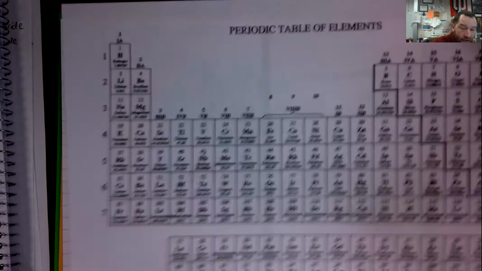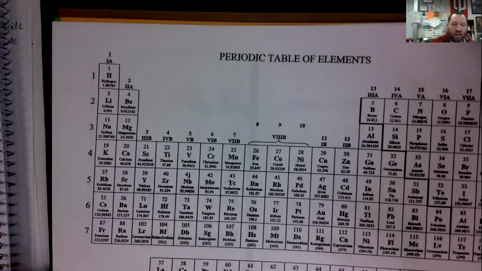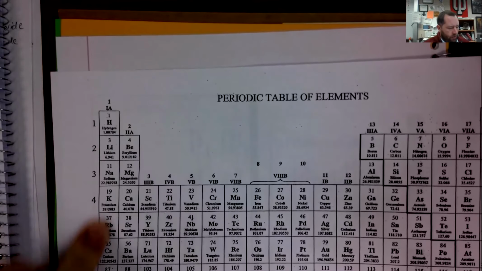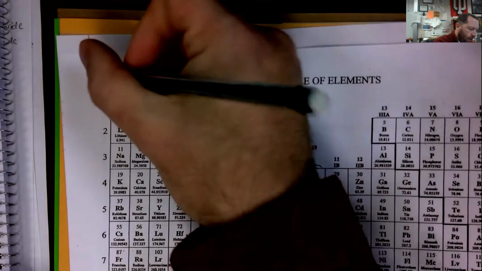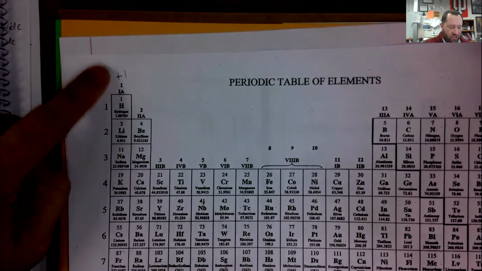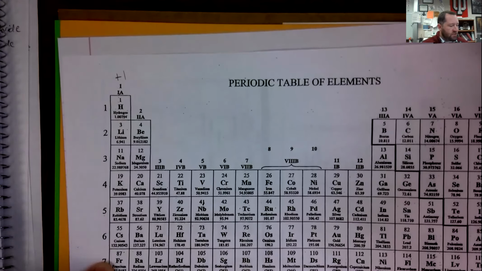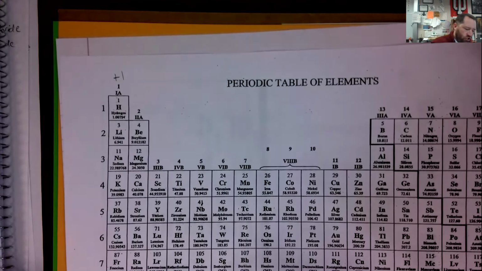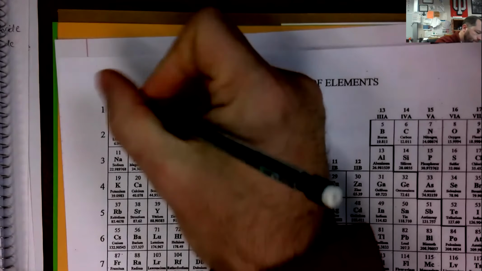On your periodic table, and I'd get it out right now, I would add the oxidation states if you haven't already. Everybody in this first column, the alkali metals, including hydrogen, even though it's not an alkali metal, they're all going to form +1 charges. That's their oxidation state. So if you're ever working with one of these atoms as an ion, you know that it has or will have a +1 charge. On to the alkaline earth metals, group 2.